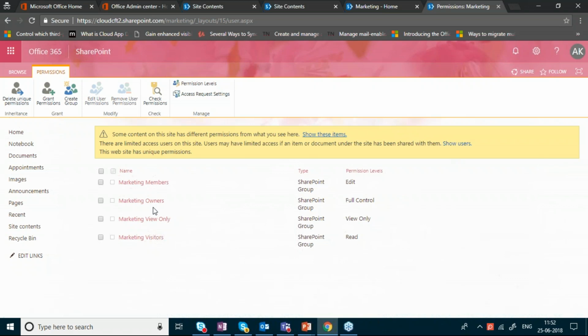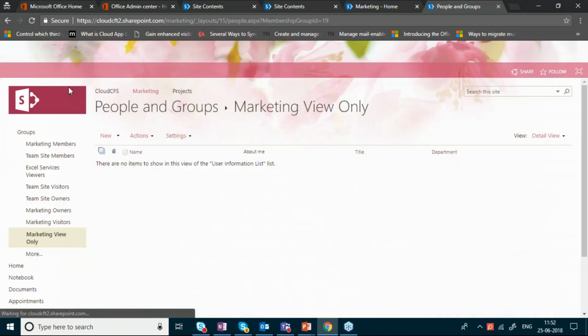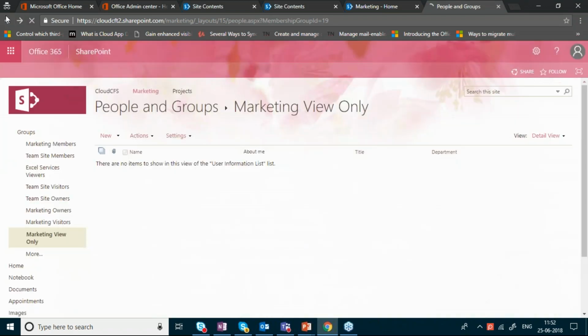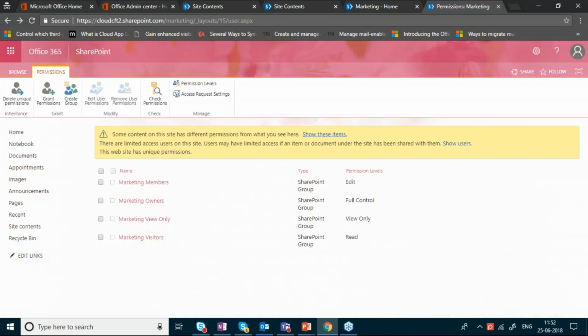So for those specific users, you can add them in the marketing view only group. After adding those users in the view only group, they will not be able to sync the document library to their system. They will not be able to download the documents from this particular subsite.